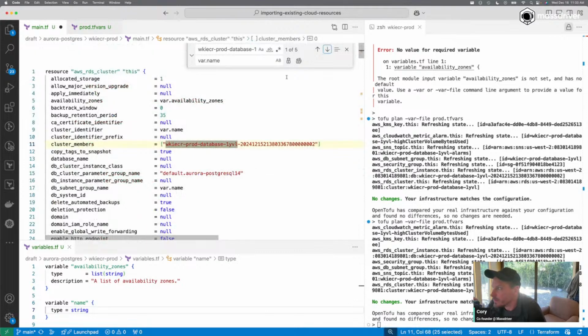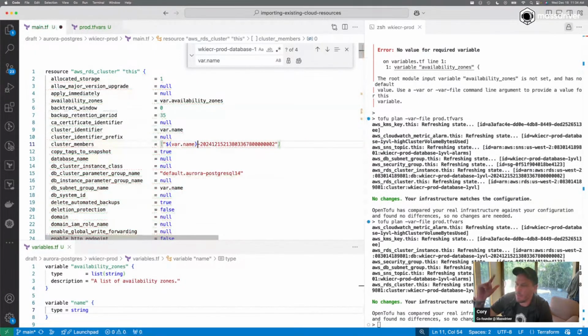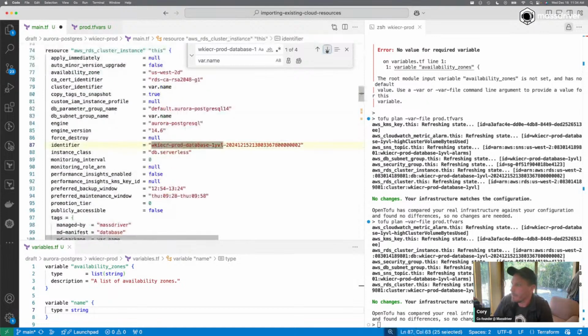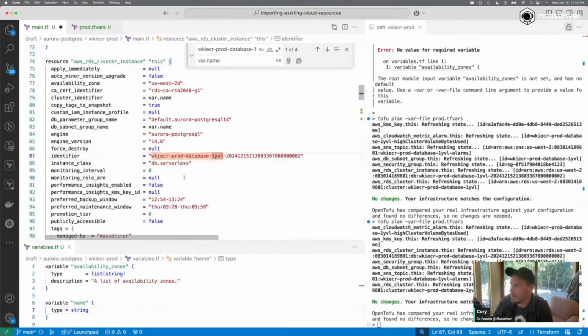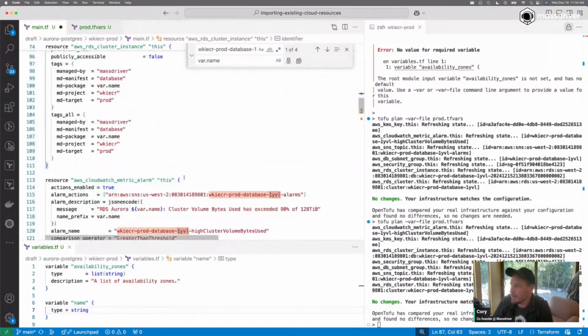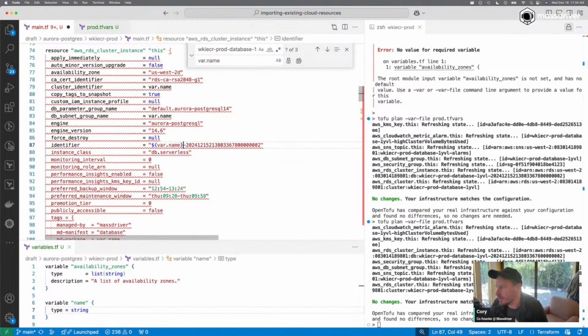Sweet, another cluster. So I think this is actually going to be a, do you need to specify cluster members here? That'd be interesting. I'll just go ahead and replace this for now. I think I can pull that out. So I think the cluster member also references the RDS cluster. And this is the identifier, sweet. Yeah, there should be like a, okay. I can never remember which way they get created, if the instance is first or if the cluster is first.